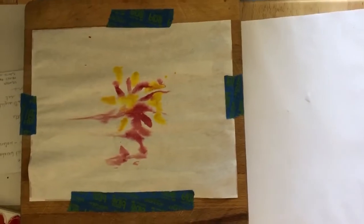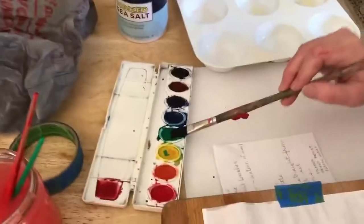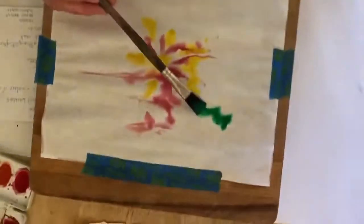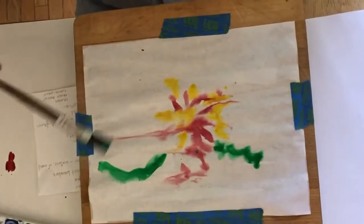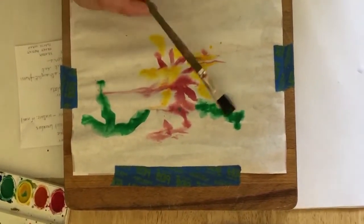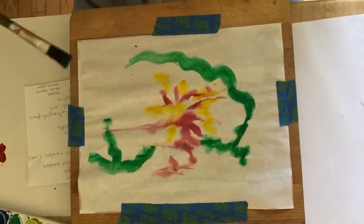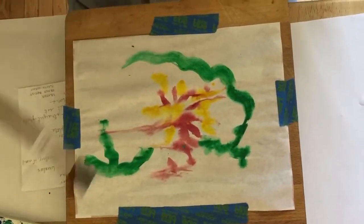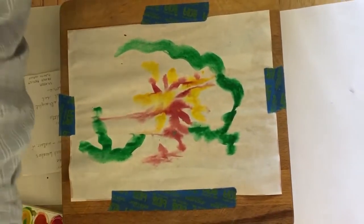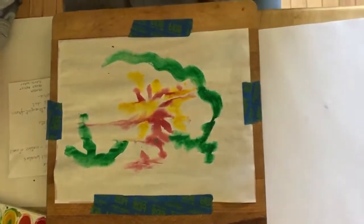I think maybe I'll use a large brush. See how that works? I might use it straight from the paint set. What does that do? Oh, look at that. It makes its own design because there's a little water. It's mixing with it. Looks like a flower to me. Yeah, I guess it does. I hadn't even thought to do it, though. Isn't that funny? I'm going to add a little blue.